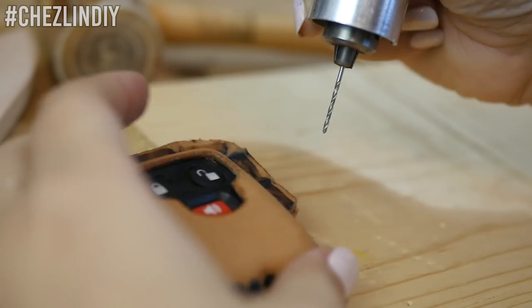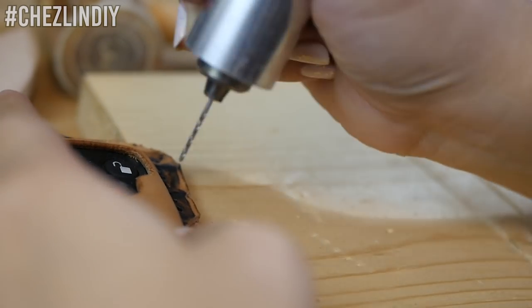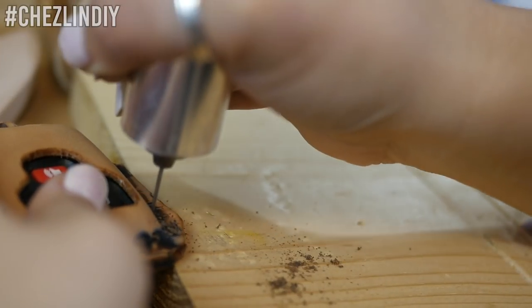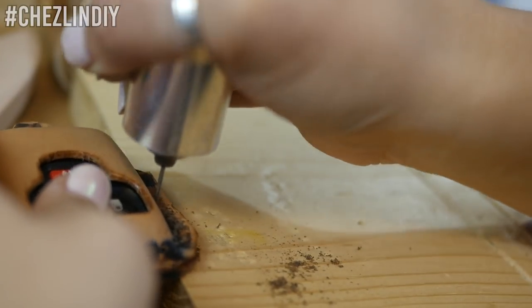Since I was having so much trouble with that, I decided to cheat a little bit and use my flex shaft and a tiny drill bit to just drill the dang holes out. And it worked beautifully.